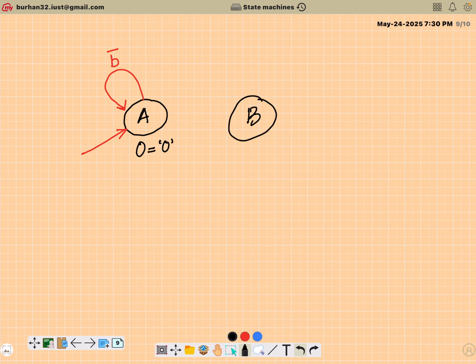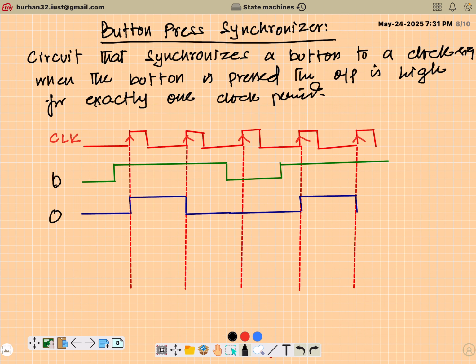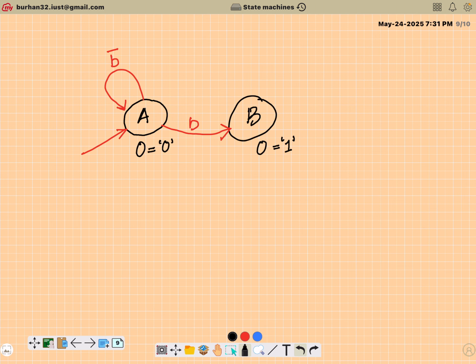For the time being let's call it B. Once I move into this state, my output will be a binary 1. This corresponds to this: initially the button was released, so the output was 0. If I keep the button released, I stay in the same state. But if I press it, I move to the next state, wherein my output is 1.